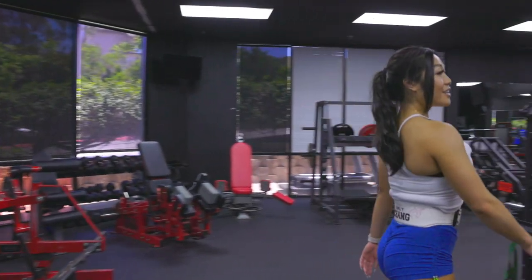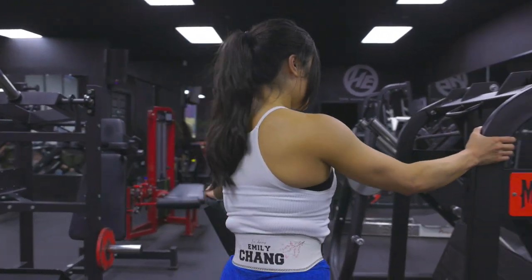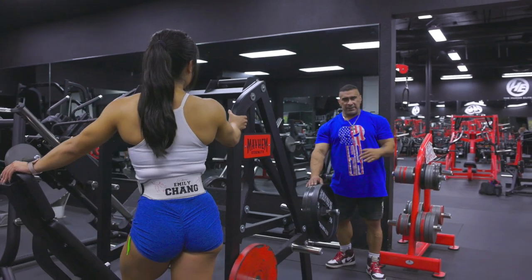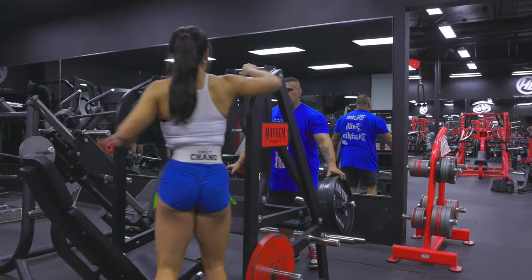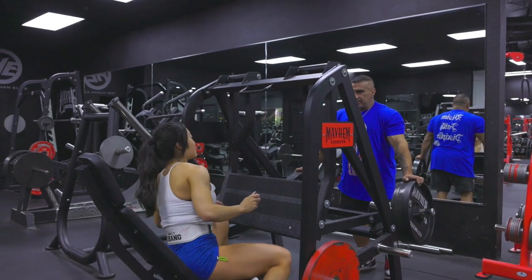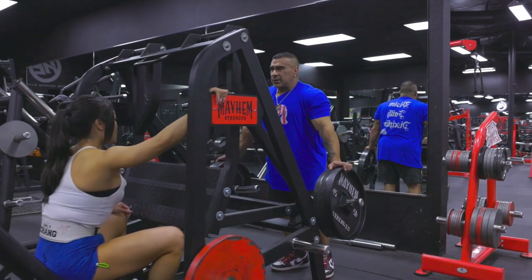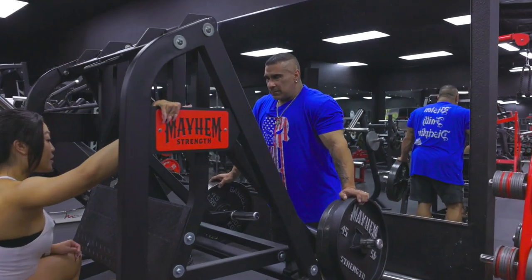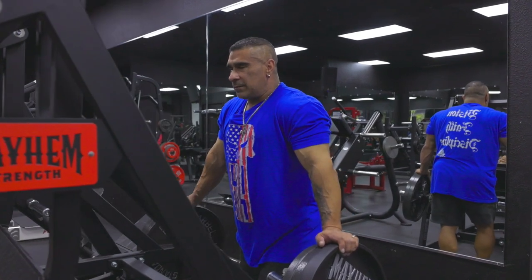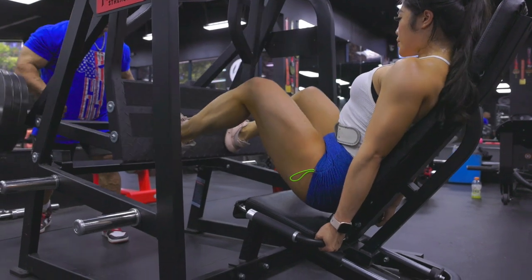And even though we're doing a superset and we're doing pre-exhaust, that doesn't mean go light. What we want to do is always focus on maximum effort through every set you do other than your warm-up sets. This will keep the focus and the intensity high, and this is what's going to build muscle. Taking that muscle beyond failure, beyond functional, strict, controlled, safe range of motion, dig deep into those muscle fibers, make them grow. Yep. Oh, there we go.